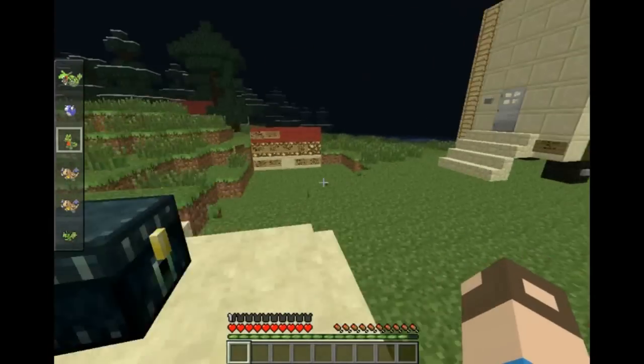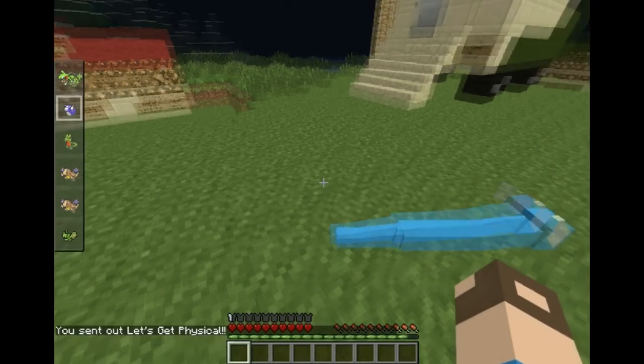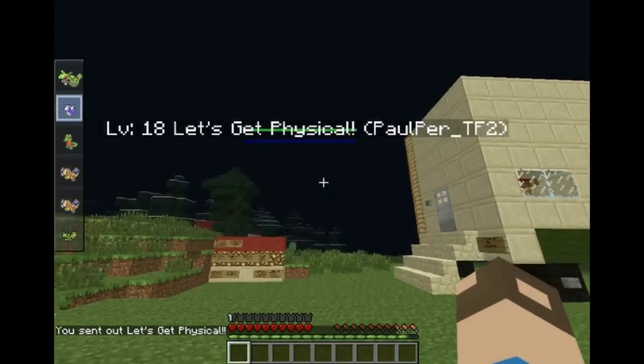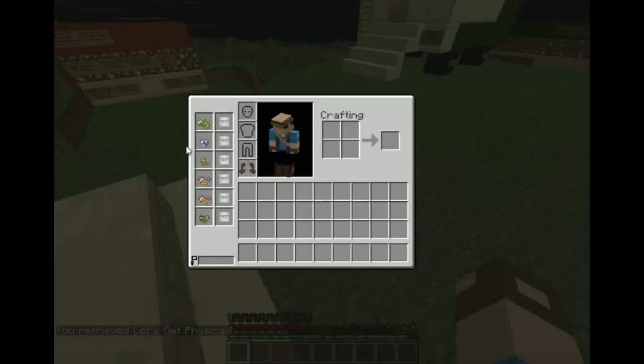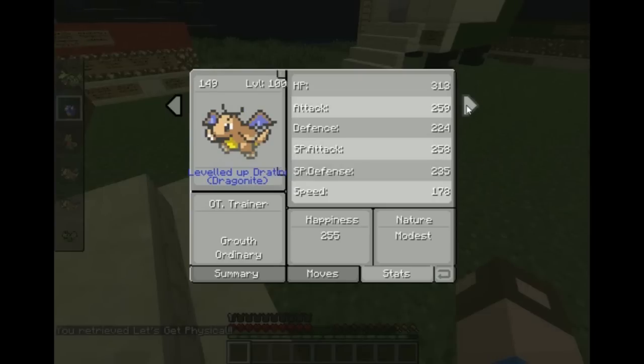And, alright, so we're gonna EV train a Physical Sweeper Dragonite from this Let's Get Physical Dratini. So, the Dratini is adamant and ordinary growth rate. And I also did this really quickly. I spawned in a Dratini and rare candied it up to level 100, as you can see. And I also spawned in a Dragonite and leveled it up to level 100.